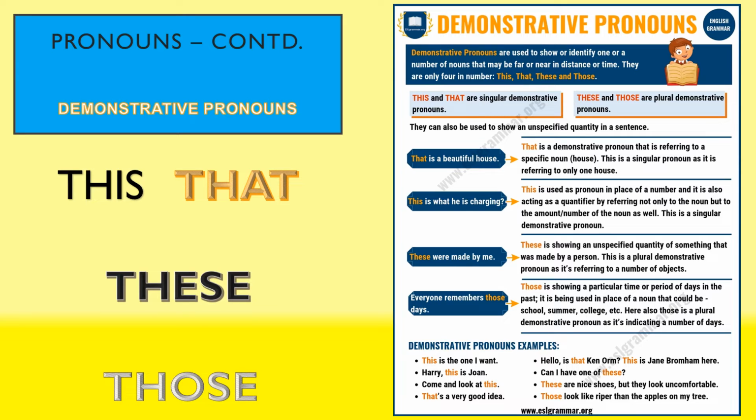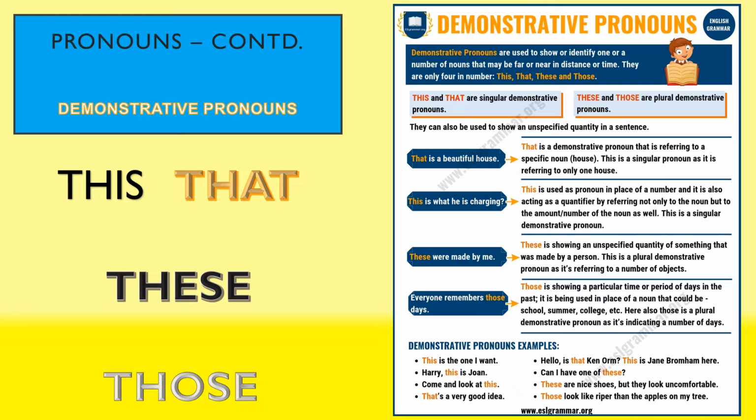Now, demonstrative pronouns are one of the easiest pronouns because they are just 4 in number. This, that, these, those. So when we want to actually point at something, then we use the demonstrative pronouns. When we are very sure of what we are talking about, in that case, we use the demonstrative pronouns. So they are used to identify one or a number of nouns. So therefore, it can be singular as well as plural. Which is singular, which is plural? I'm sure you are able to clearly identify. This and that are singular. These and those are plural demonstrative pronouns.